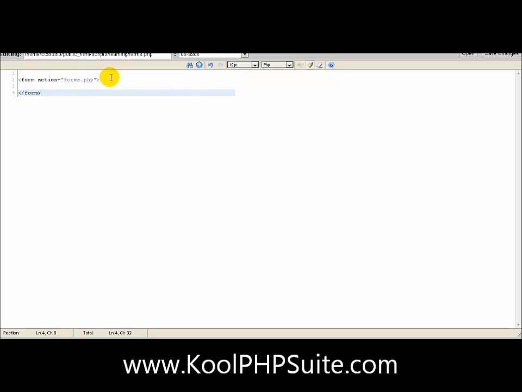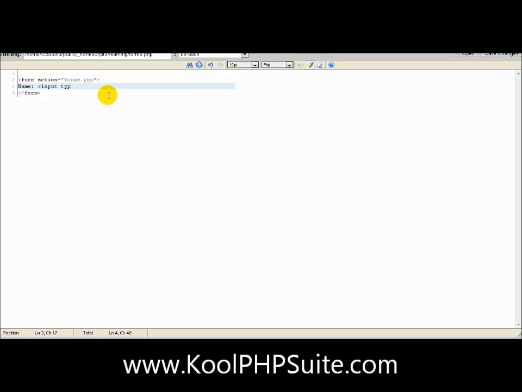And let's close it down here. And let's have some text. Then input. Input is basically where whatever the user interface or uses. It could be a radio box, a drop-down box, a text box, anything like that.